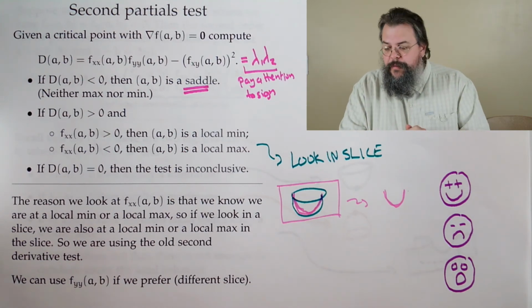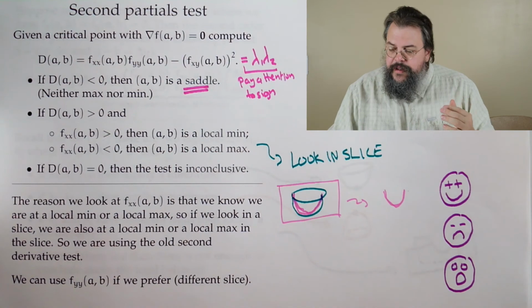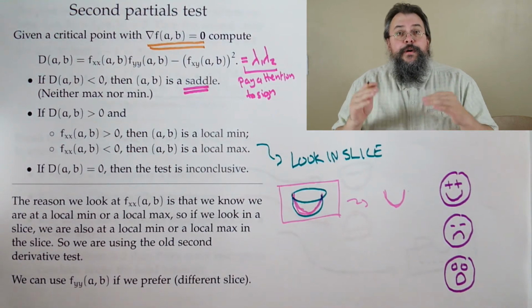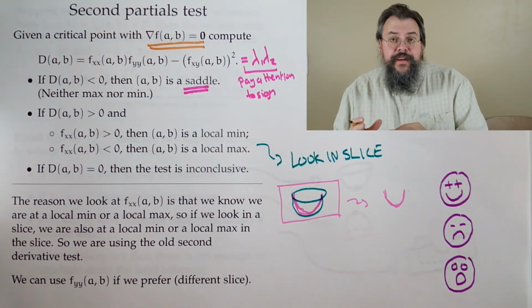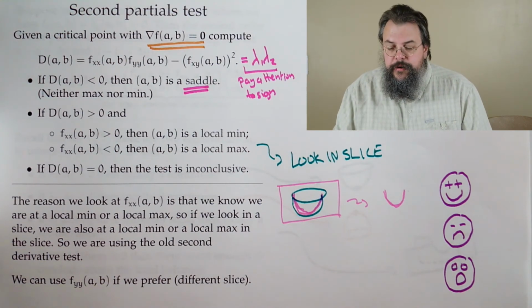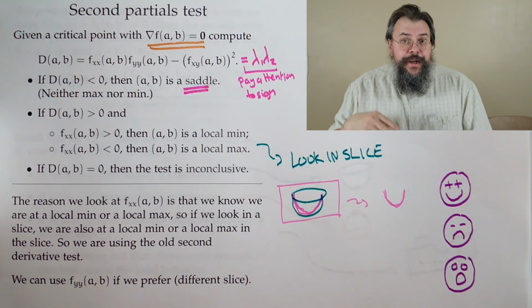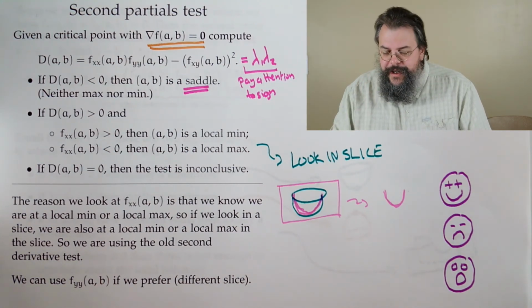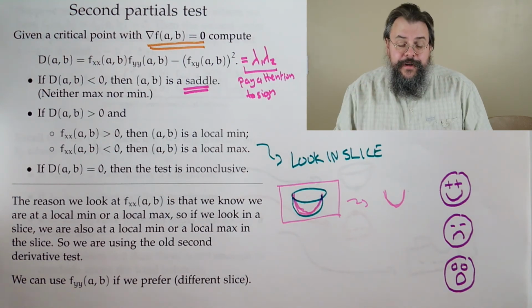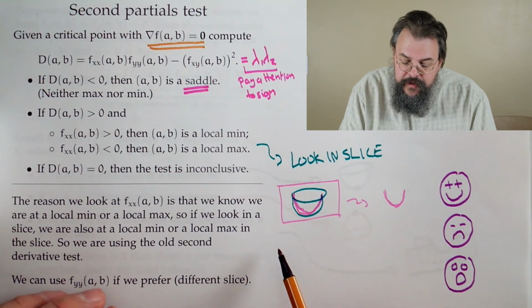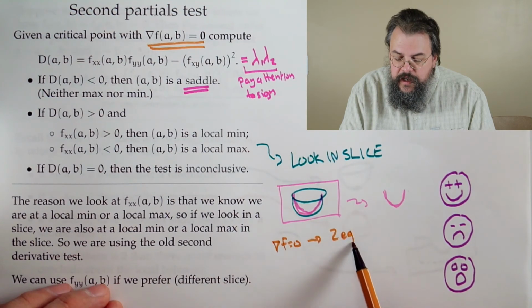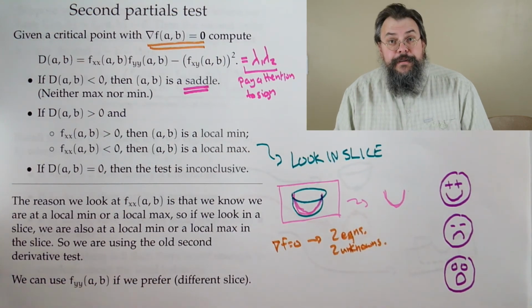So what's the hard part about these problems? I will tell you that probably the hard part is figuring out where the gradient equals 0. Remember, we can't apply the second partials test until we figure out where the gradient equals 0. Now, I'm going to give you some advice because we're friends. I want you to have this wonderful knowledge. So how do you solve gradient equals 0? Well, when you set the gradient of your function equal to 0, that leads to two equations and two unknowns.